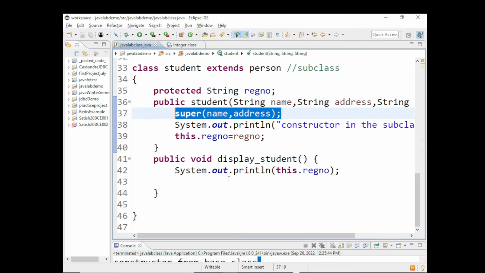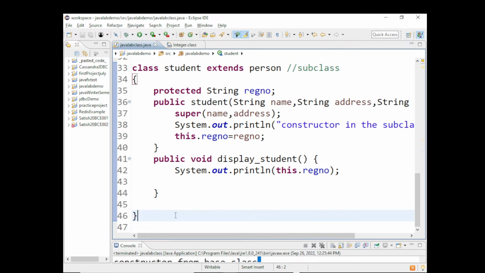You carry out this exercise. You have a class BTech student extending student. You create an object of type BTech student. What will be the variable inside the BTech student class? Credit requirement. So you have a parameterized constructor in your BTech student class, in your student class, and in your person class. So you now create an object of type BTech student, and then you call all the methods: display student, display person, display BTech student.